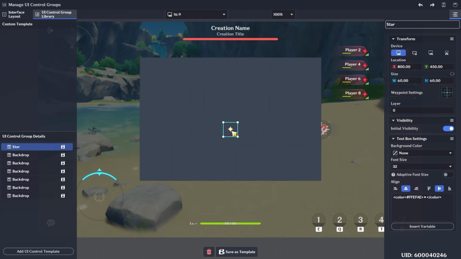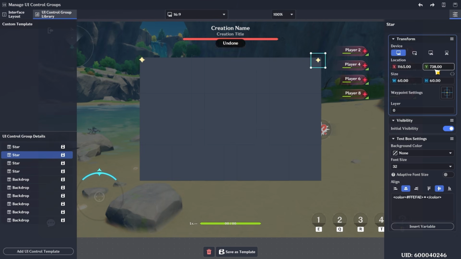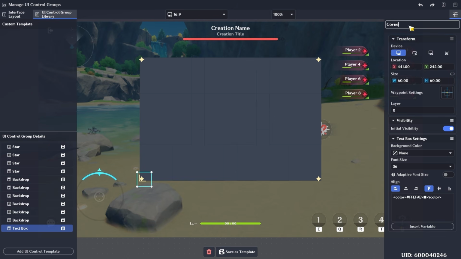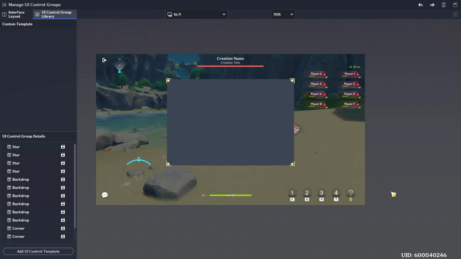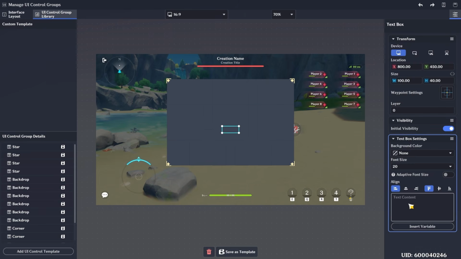Next, to make this pop-up window look less flat and less plain, we're going to decorate it with a few more symbols. A small tip here is, if you get used to stacking different symbols behind each other, you can create some interesting looks. And now with the background done, let's add the title.